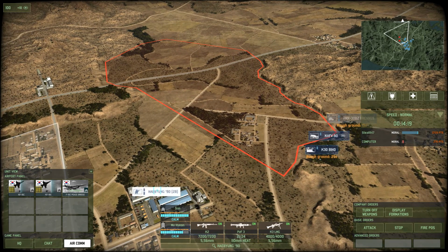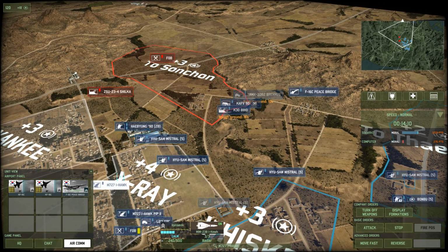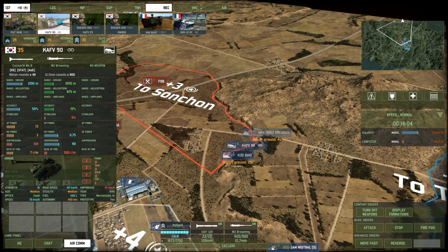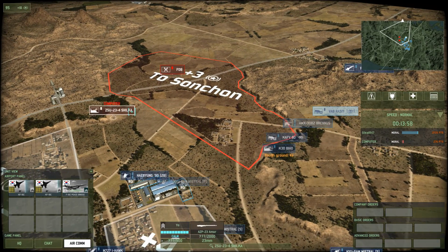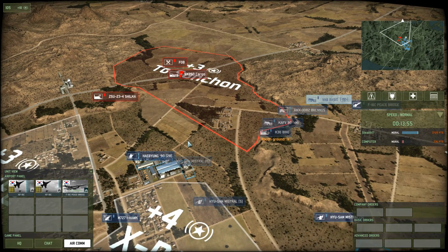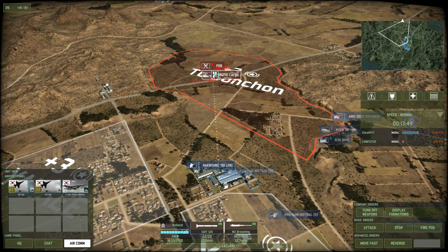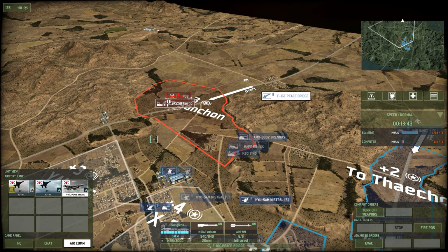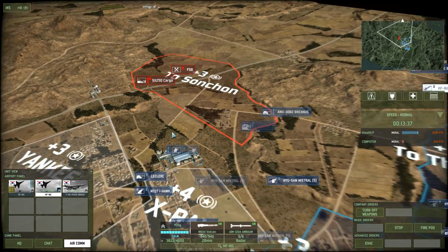Seems quiet so far. That's only what it seems like. There's still units here. Now I do want to be careful because they have a lot of very good air power, as we've already seen. So I cannot be casual about this. I do have some very expensive units in the game, such as the Leclerc. And I gotta be careful with these guys. Get this peace bridge refueled while this KF-16C takes over the guard.